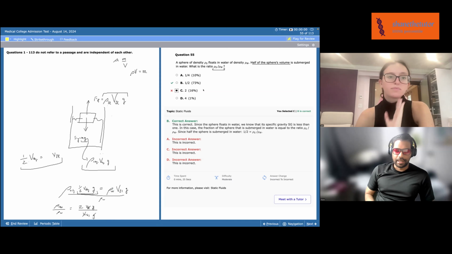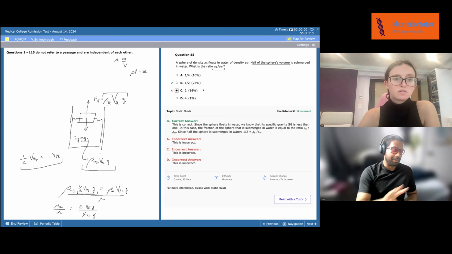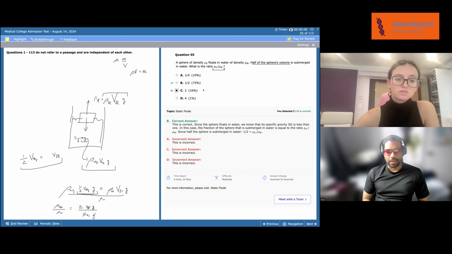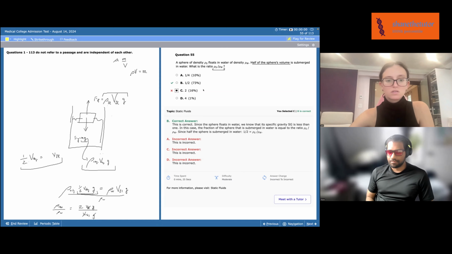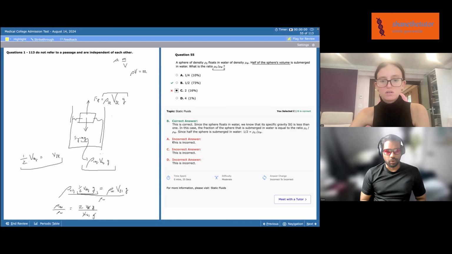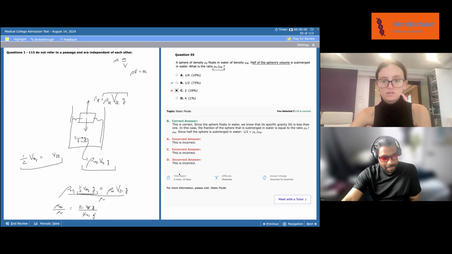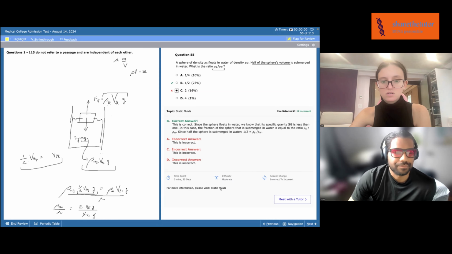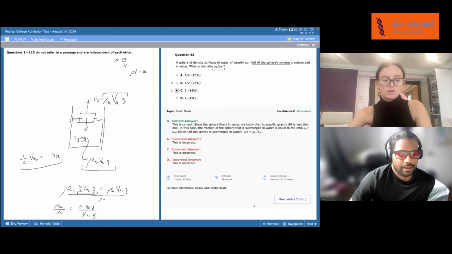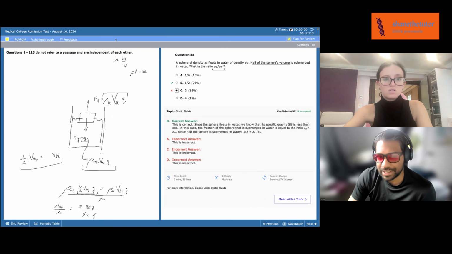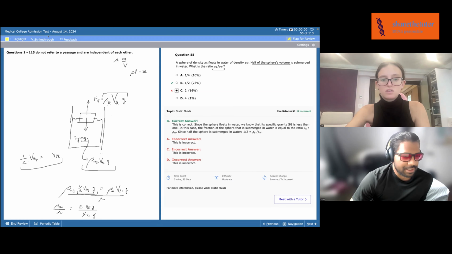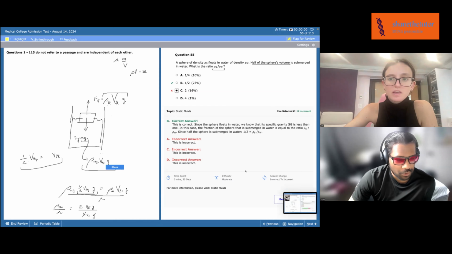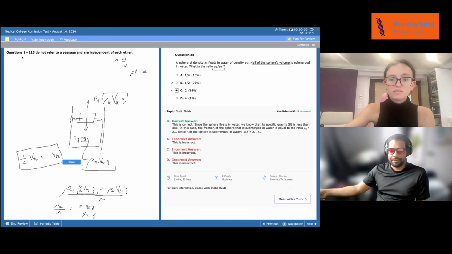These types of problems can get tricky, and I know this had a lot going on, but they'll definitely ask you a question about buoyant force. I've seen this before. Usually if it's completely submerged, it's a lot easier because then the volumes will just be equal. But since it's half submerged, it'll have to be like that.